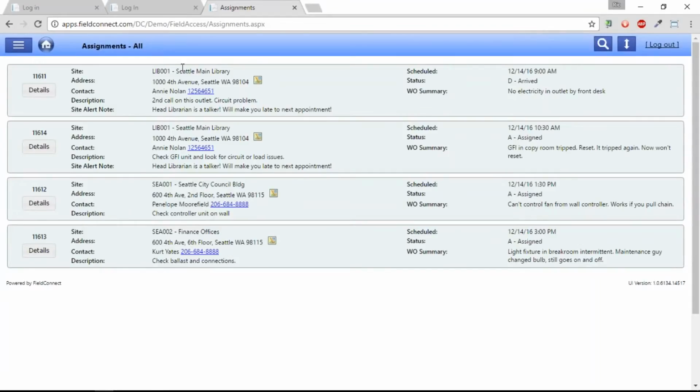Exactly. Okay. And then the last question I had, just related to the dispatch board again, is a clarification on whether or not you could do same-day non-contiguous times for the same tech on the dispatch board. Absolutely. I just create another assignment. So I'd create one assignment for Brett Boone at 10 o'clock, and create another assignment for Brett Boone to go out at 3 o'clock, out to the same site.